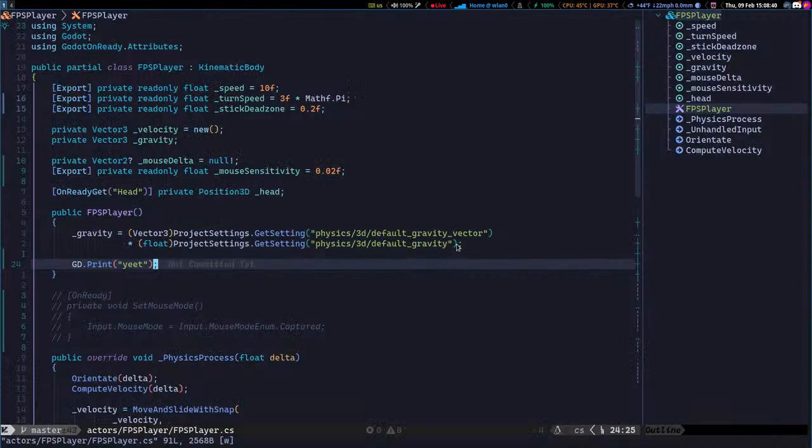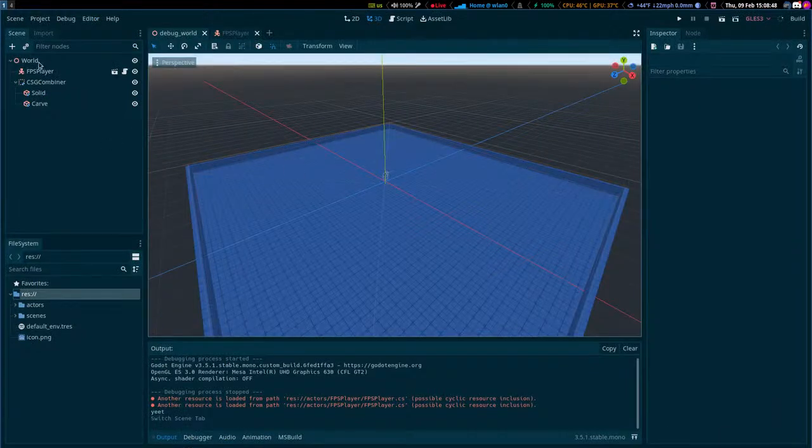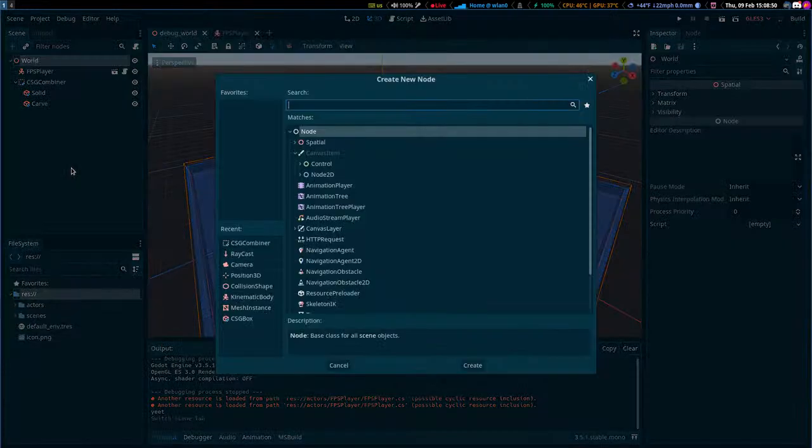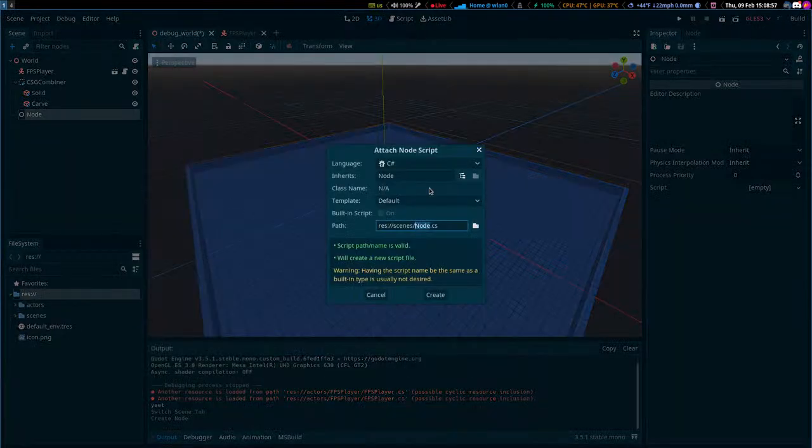This is different than overriding the init function in GDScript. Let me actually try that. This is now no longer anything to do with building the game, but now I'm just curious. I want to build just a node. I'm going to put a GDScript on this. Let me close this first. There.